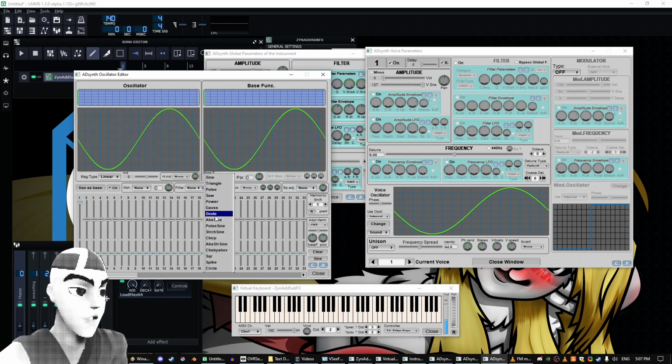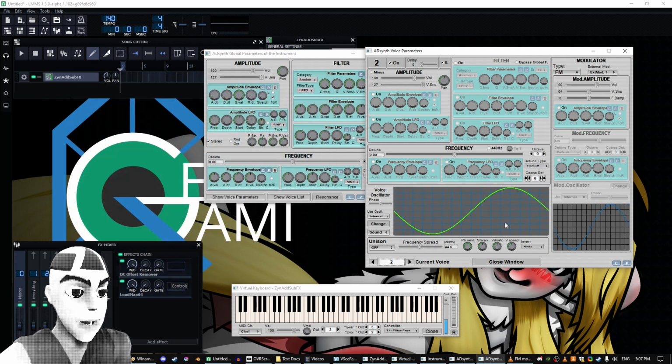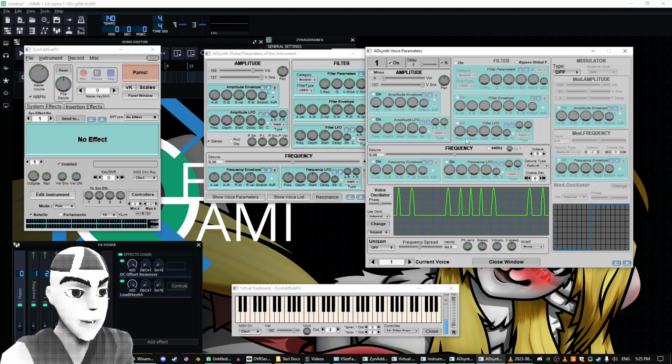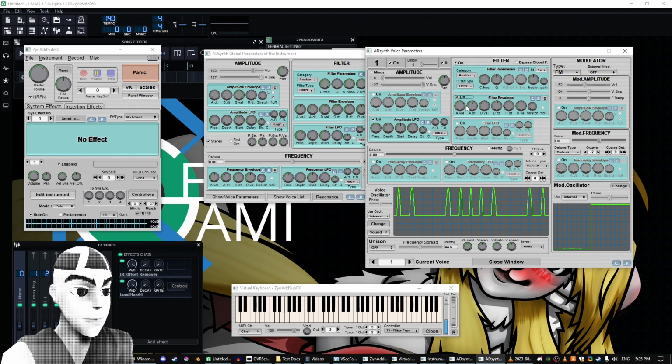So you'll see if I change this to, let's say, something stupid like this. Let's just go like that. Wowee. And then we go back here. Then our EXT mod 1 would actually be this waveform right here. It actually gets even better than this, because then what you can do is to take this oscillator here and even modulate it, right? So you can modulate this oscillator, you can give it an amplitude LFO, maybe an envelope, I don't care. You can give it a filter, and then tell it, okay, your filter will change over time like this, and then suddenly you get this. So as you can see, modulation like this is pretty powerful, and you have a lot to work with here.